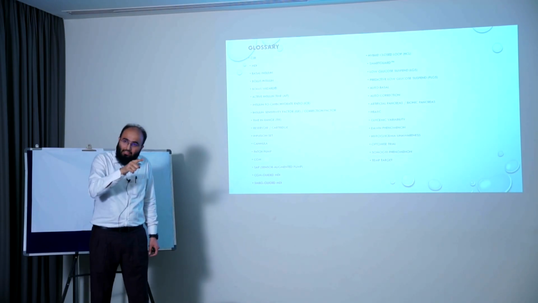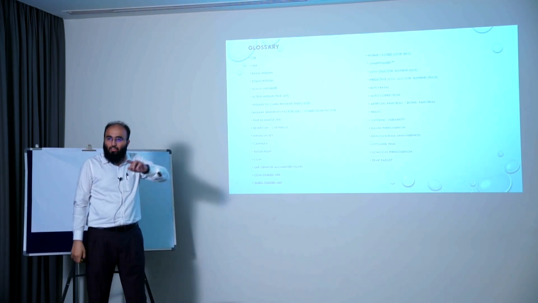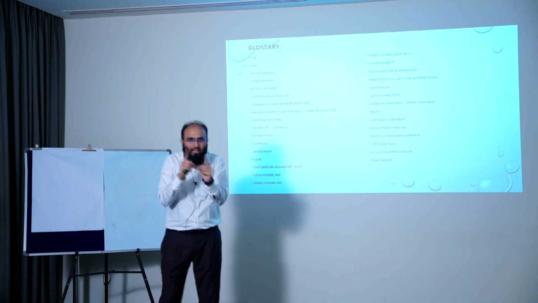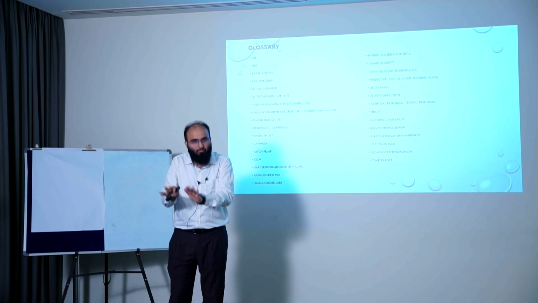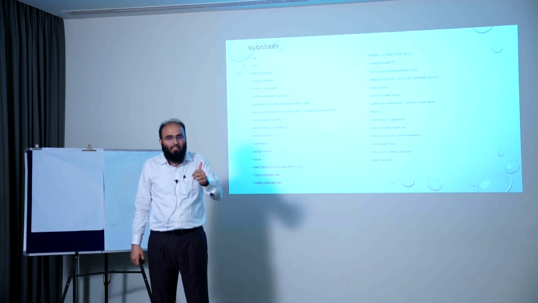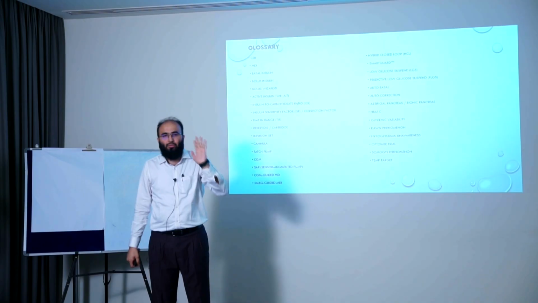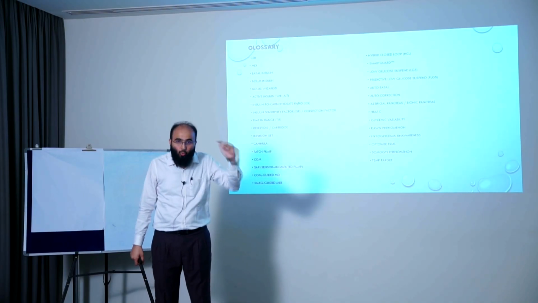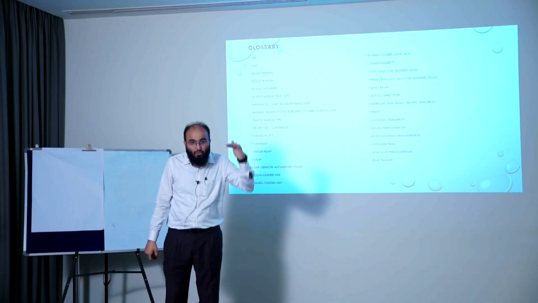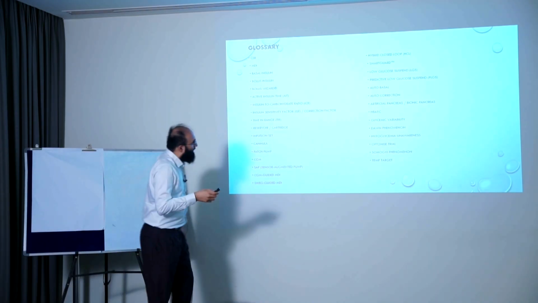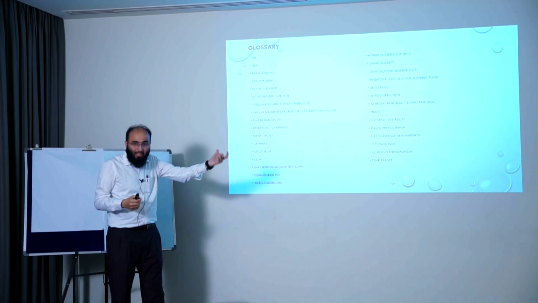Somogyi is again a rise in blood sugar, but due to hypoglycemia in the night. If you have to differentiate between dawn and Somogyi, in both there's early morning rise of glucose. How do you differentiate if it is Somogyi or dawn? You ask the patient to check 3 a.m. blood sugar. If his 3 a.m. blood sugar is low, what was it? Somogyi.